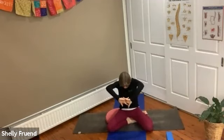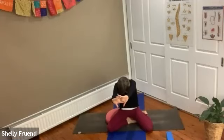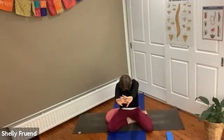And then let's come into the circle of joy from here. As you inhale, interlace your fingers and draw those elbows high. Exhale, round through your spine. Soften your chin to your chest. Take your time, maybe stay here for an extra breath and really breathe into that space between your shoulder blades. And let your shoulders soften away from your ears.